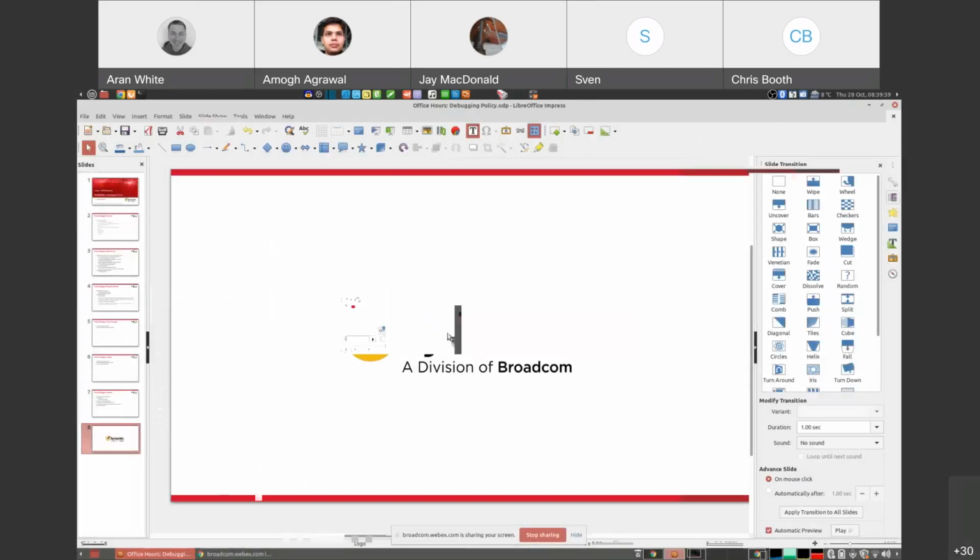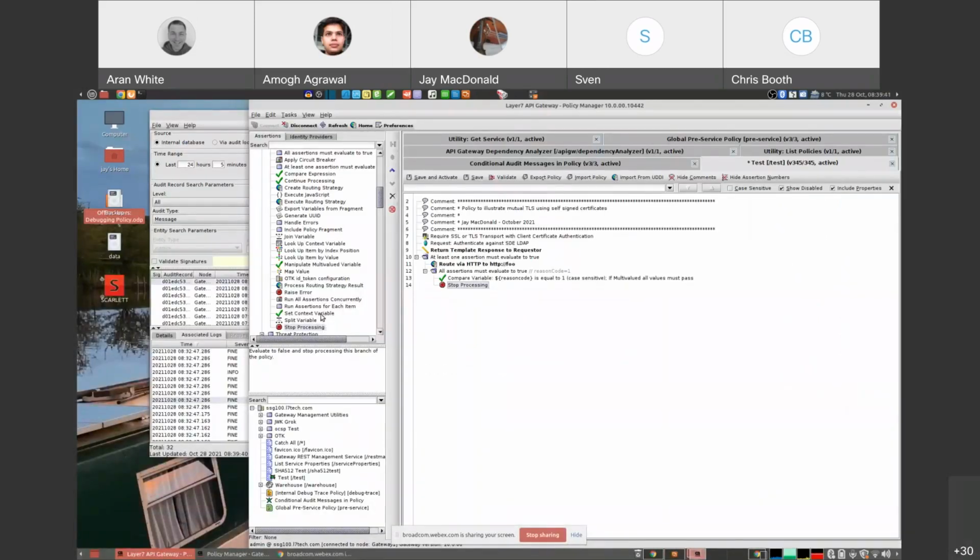Sven, have you used the soft fault assertion? It usually provides all the details. Amog, you're really faint there. I'm traveling. Can you hear me okay now? Sort of, yeah. Say it again. Have you used the soft fault assertion? Within soft fault, there is a full detail drop down. If you select full detail, it usually gives you pretty good details on what the error was and why a particular assertion failed.